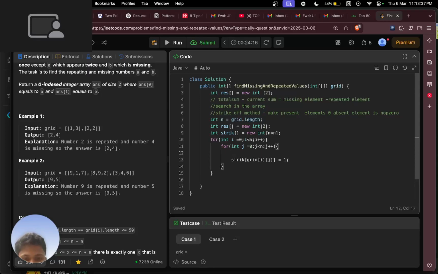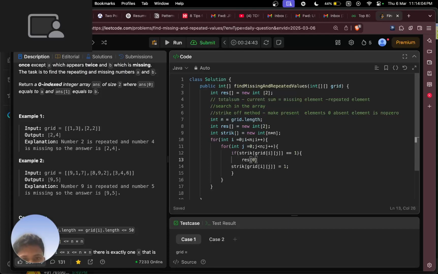We first check if strike off this, then if it is already equals to 1, it means the element is being repeated.